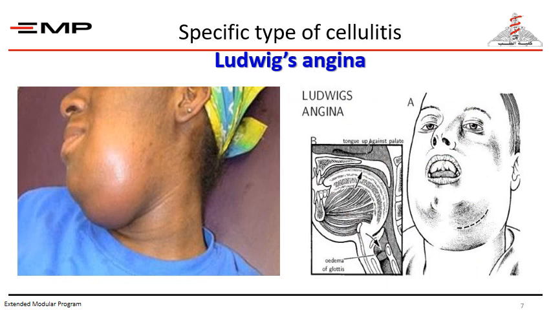A specific type of cellulitis is Ludwig angina. This is a life-threatening infection affecting the sublingual and the submandibular spaces. Serious infection with a high mortality that is due to the expected asphyxia because of the edema of the floor of the mouth. This can result from dental infections, which is one of the main causes. The most important treatment here is to do a release incision before asphyxia occurs.